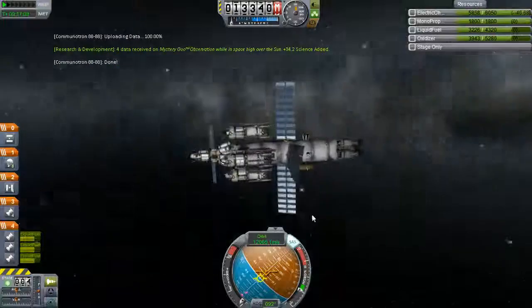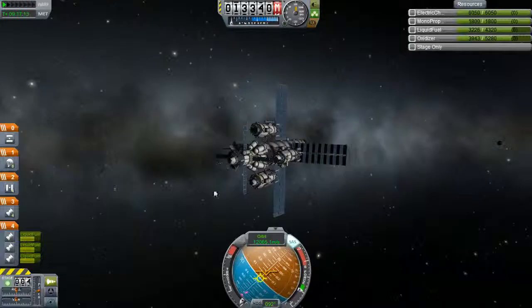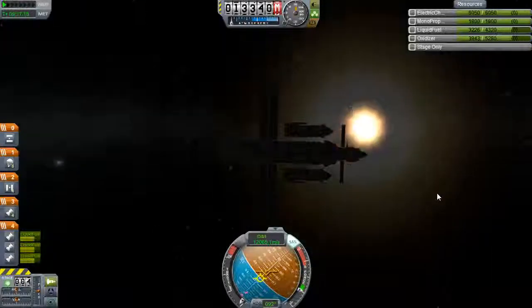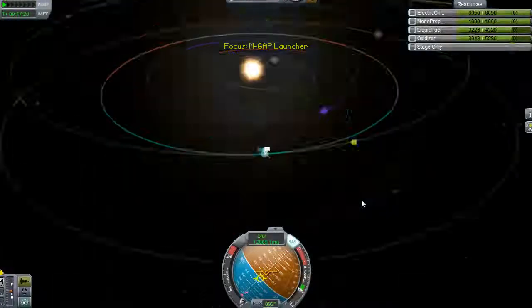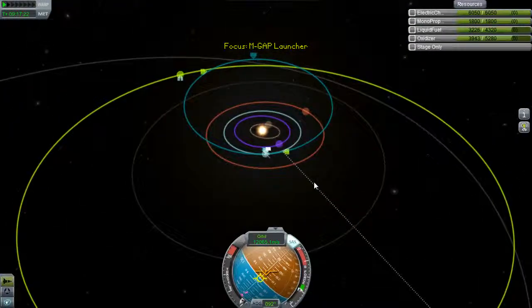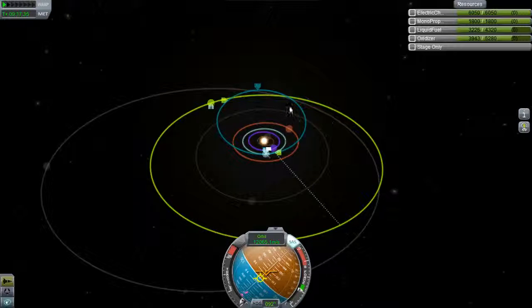Yeah, so that's about it for this video. I'm gonna spam some more science. I'm gonna call it a video here. We'll continue our orbit out here next time, and then we'll probably do a maneuver so that on our next orbit we'll meet up with Jewel.